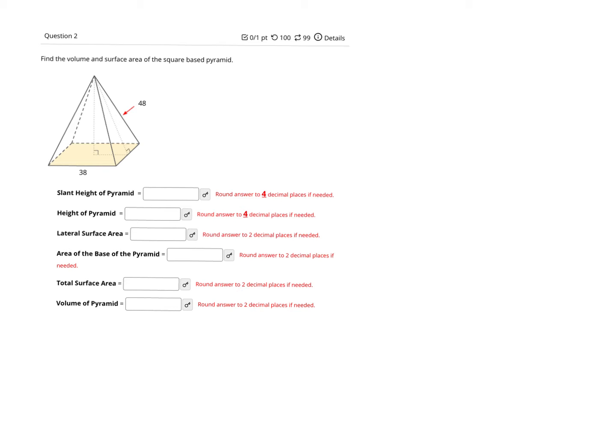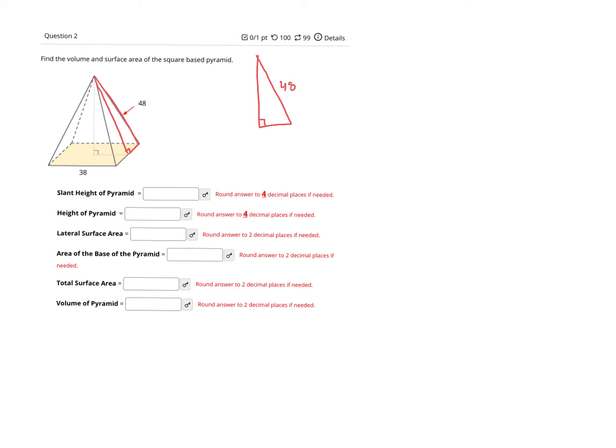So what we're going to have to do here is use the Pythagorean theorem a couple times to try and find the missing parts. The first thing it's asking for is the slant height of the pyramid. Well, the slant height of the pyramid is going to be this distance right here that goes down. Now, I can make a right triangle that looks like this, where I know the hypotenuse, because here's my right angle. So I'm just going to draw that triangle right over here, a little bit different. I'm just moving that over.